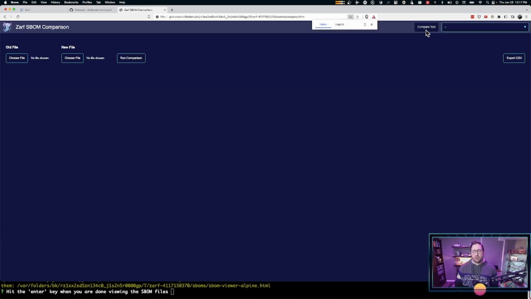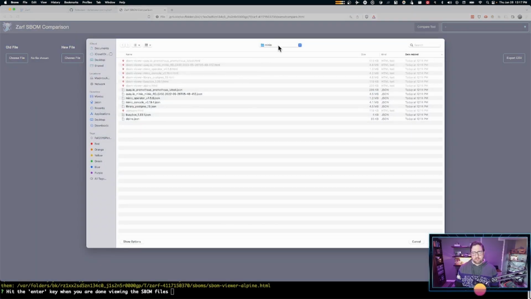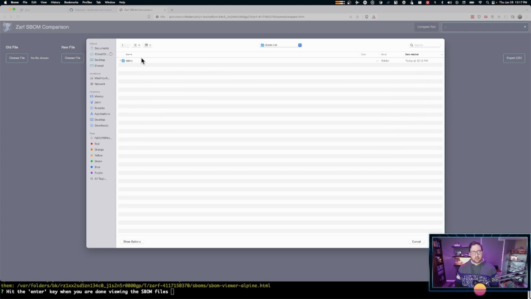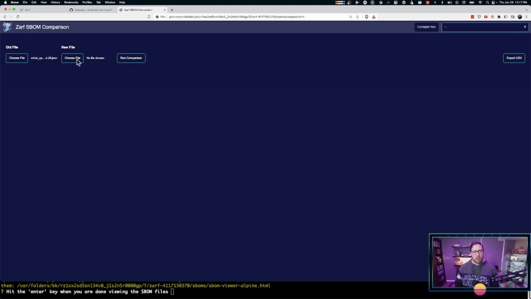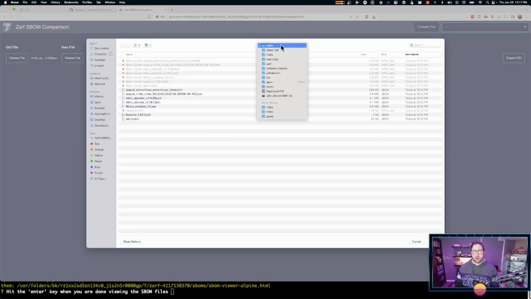Let's try it now. Let's choose our old file for our old SBOM. Going into our examples, Minio. Find the SBOM old folder. Let's grab that Minio operator, the one we changed the version for. So we'll look at the 4428 version, and we'll compare that to the 458 version.